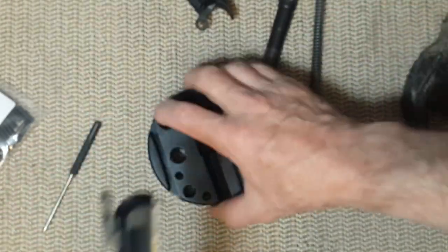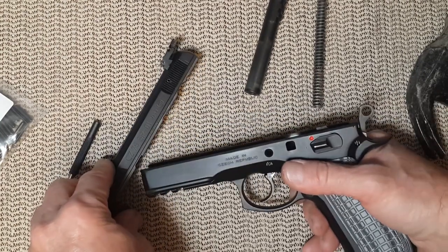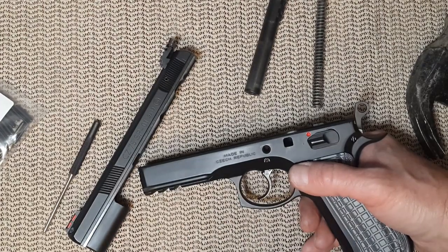But anyway, hopefully this helped. And remember, the roll pins on the handgun are consumable, so buy a bunch because you will need to replace them on a regular basis.